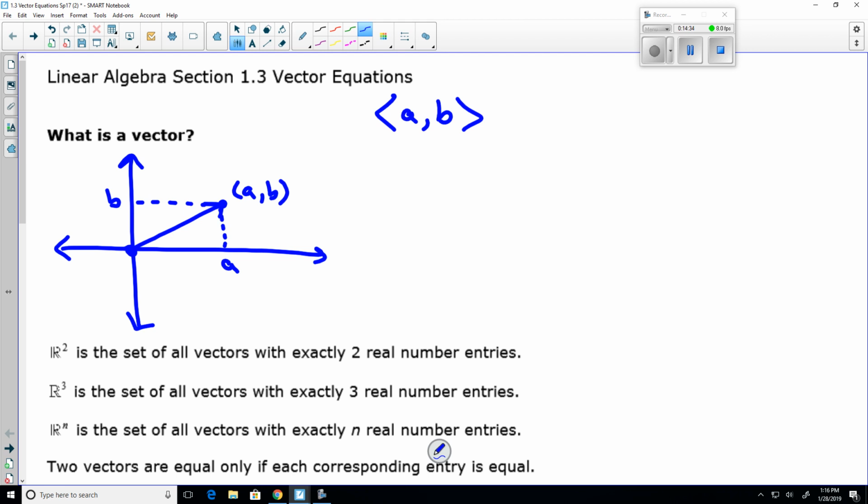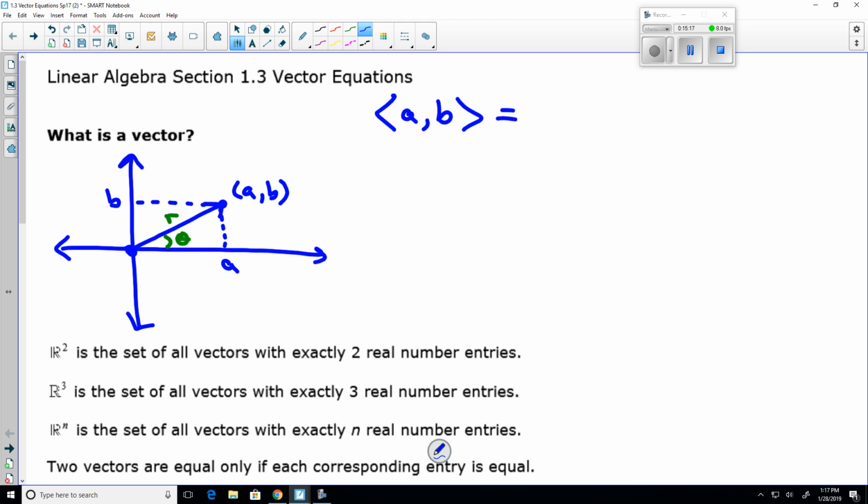We're going to write it in a different way in this class. So that A and B are like x and y. They're not like magnitude and direction. No, it's just x, y coordinates. The magnitude and direction would be, this angle here would be the direction, and the length of the vector would be the magnitude. Okay. So you learn polar coordinates somewhere, maybe you'll get there this semester. You'll talk about polar coordinates. It's kind of similar, just gives you magnitude, direction.